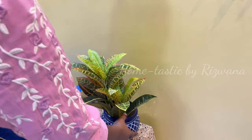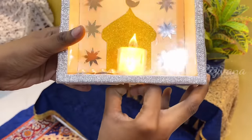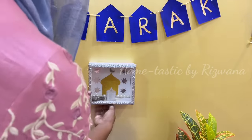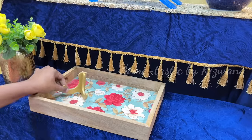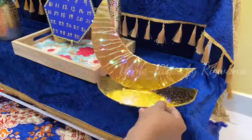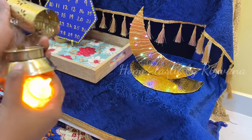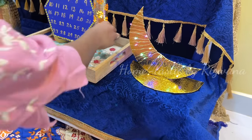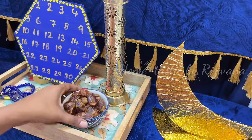In the center of the stand I've kept a rehal, with one plant on each side, the moon lamp, and the DIY sadaqah box which I'm attaching on the wall. In the center I've kept a flower vase and a tray holding the Ramadan calendar, the DIY moon decor piece, and an incense stick holder used as a lamp with an LED candle inside. I also put a tasbih and a bowl of dates, and that's how I simply decorated the tray.